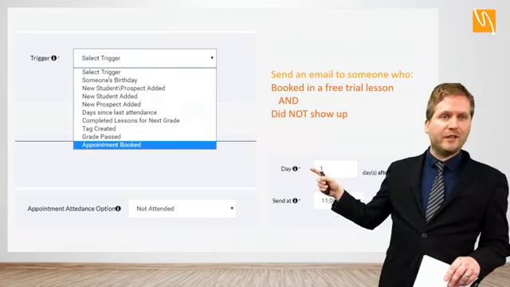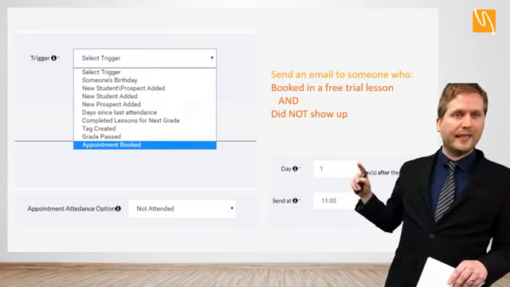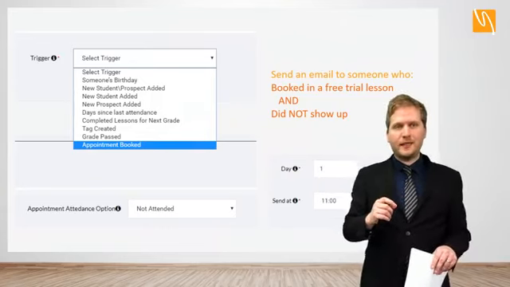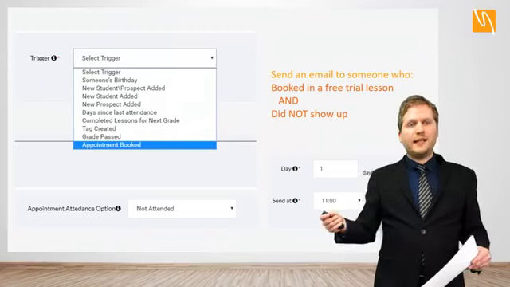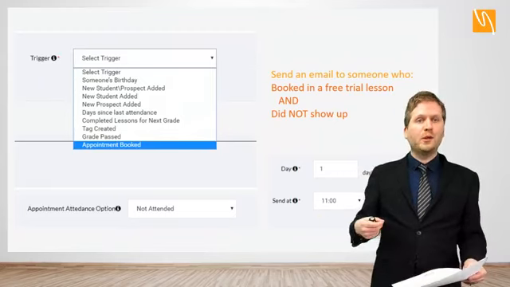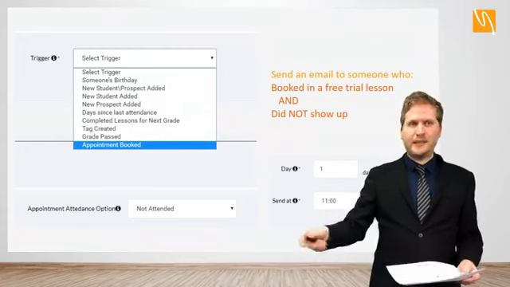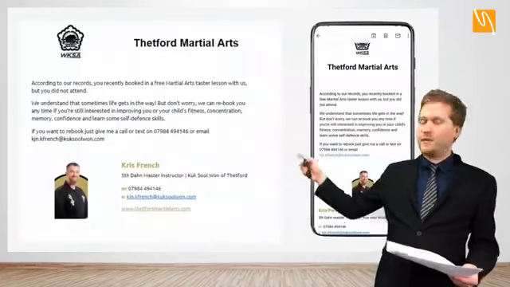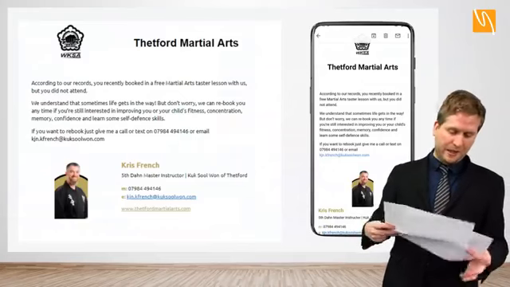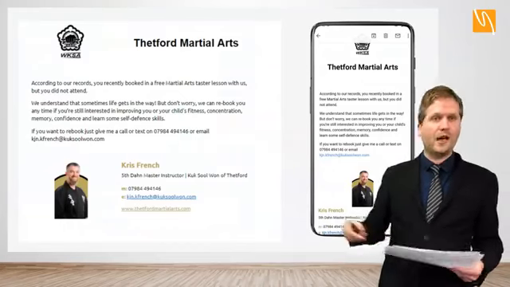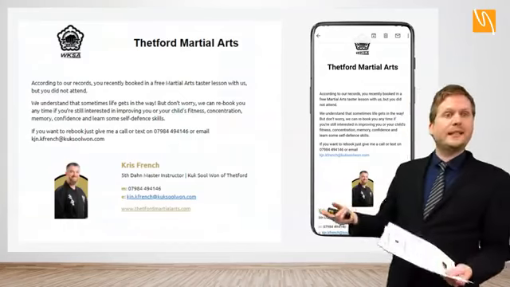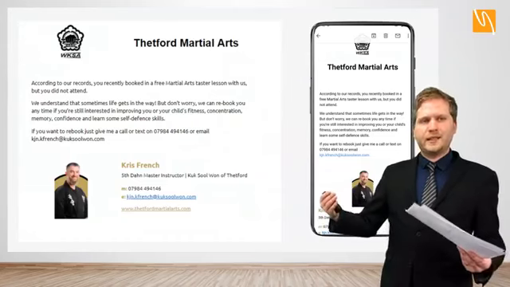And then 1 day after, 2 days after, however long you set it, you can send them an email saying, oh, I'm sorry you didn't show up to the class, don't worry about it, we can rebook you, here's my number, give me a call at any time. Try and re-engage that person who has dropped out at that point. We have got an email template, which again I'm happy to share with you. This is one that we set up for a school. And I'll read the text that I've used because we've written this in a certain way.